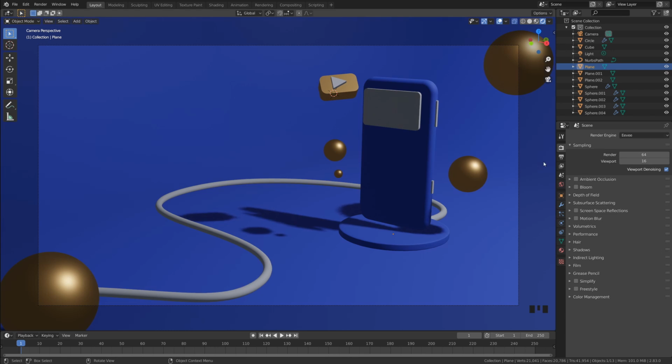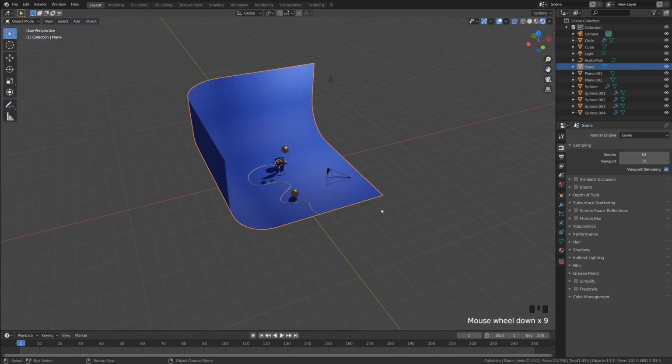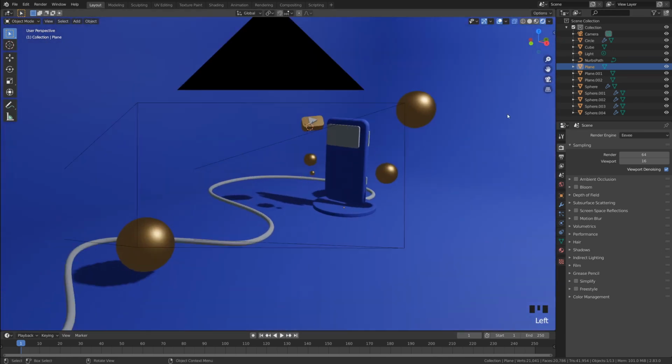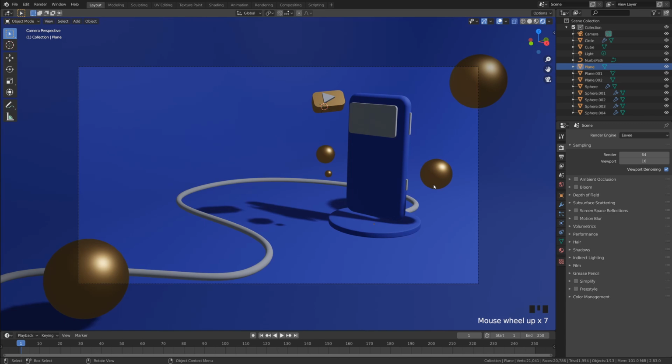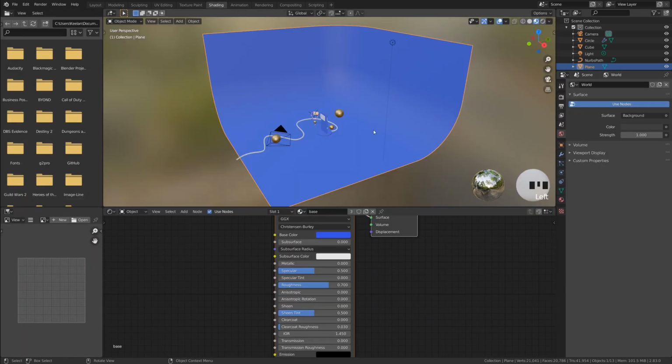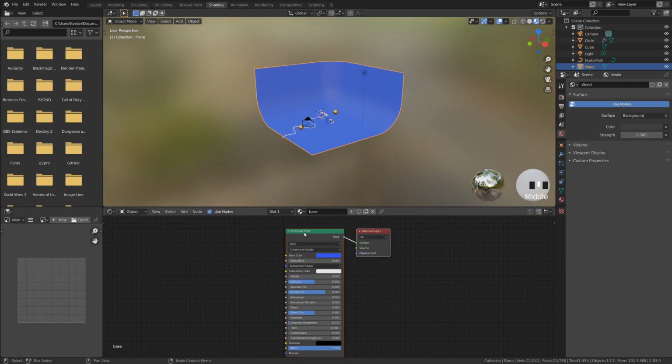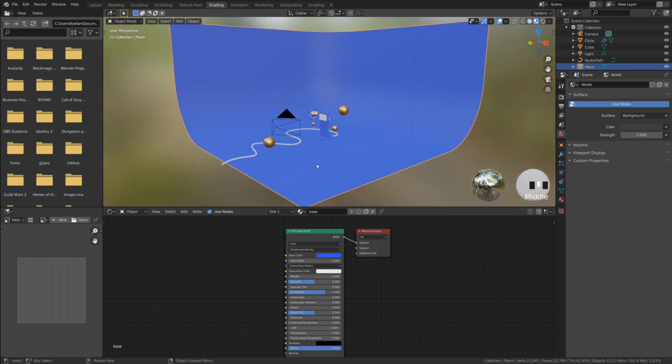So to get the most out of your EEVEE renders, what I like to do is take advantage of HDRIs. So in order to add an HDRI, which is a big 4K resolution image which is going to simulate real world lighting, I'm going to jump on over into my shading view, and you can see now we've got access to some of the nodes. If you can't see these, just make sure you've got use nodes enabled here. And I'll leave a link in the description where you can download a bunch of free HDRIs from HDRI Haven.